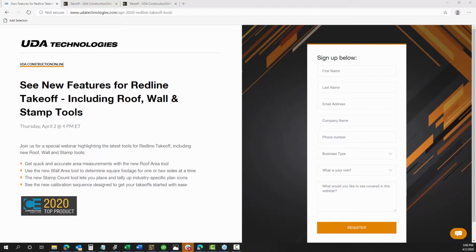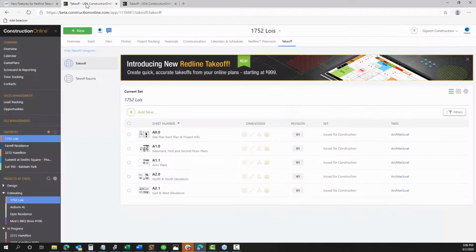So we're really excited about the latest tools, and about Takeoff being the latest addition to ConstructionOnline, closing that circle in project planning and project management for you and your team. With that, we'll jump in and take a look at Takeoff.